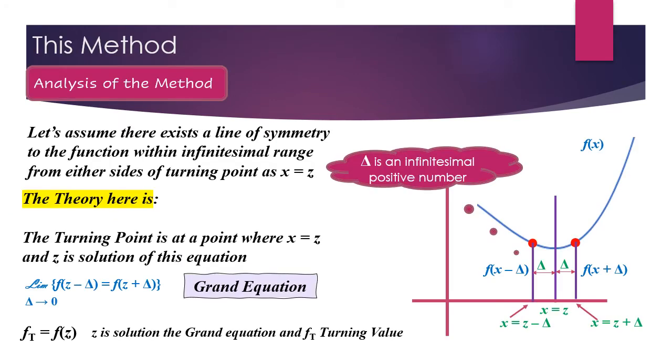What is this new idea? Analysis of this method. For example, here we assume that you have a curve which has got a minimum somewhere. And then if I assume that there is a line and this line here, I call it local symmetry. So that means this is symmetrical of the curve of two points, which are very close to the point at this minimum, or even the same idea can be applied to maximum.